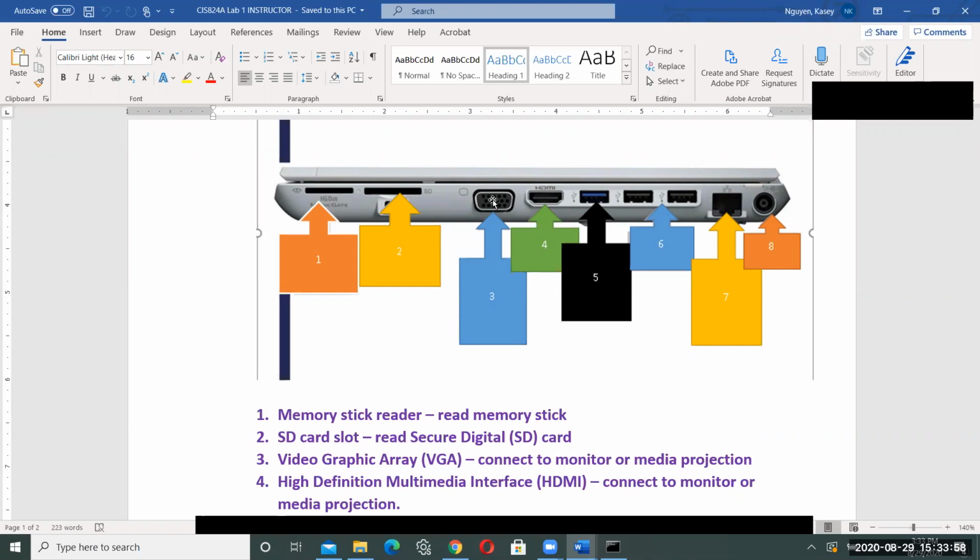Okay. And then we have HDMI, and HDMI we can connect through one cable. We would get video and sound, and there's different grades of HDMI, of course. They have also the mini HDMI now, which is smaller. But this is the regular HDMI, so you can use that again for monitor and projector connection.